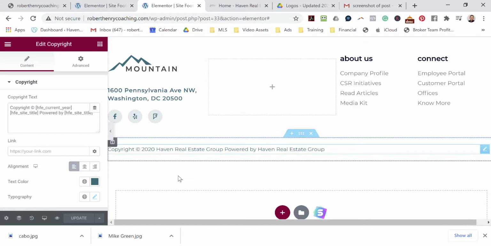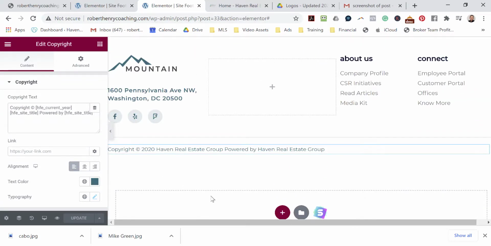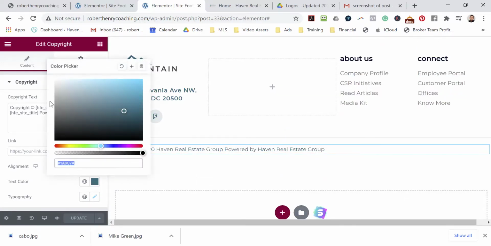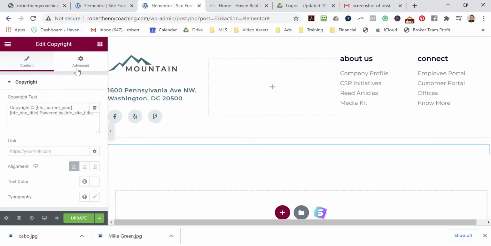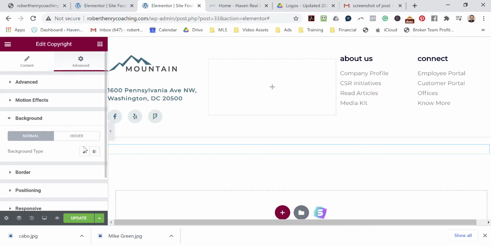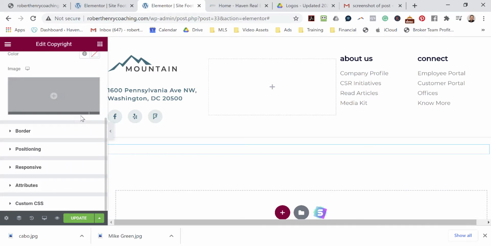change this. No, it looks like our changes didn't update, so let me come back and just do this again. We're going to change the text to white. Okay. And then remember, in advanced, we're going to come back here to background, and we're going to change that to black.